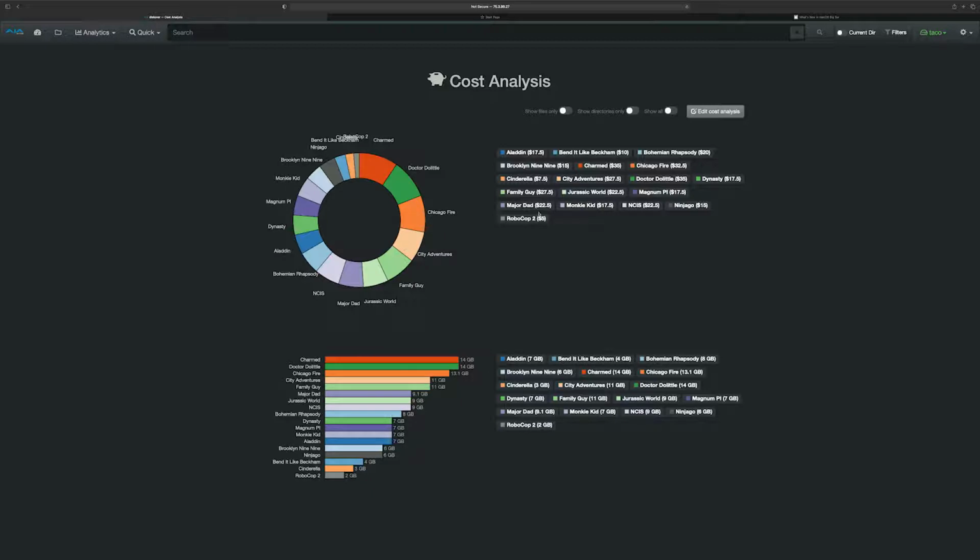So here we have the various titles and projects that we're working on. There's a pie chart associated with it. There's granular cost associated with that project. So if I have this fictitious project called Charmed, it's costing me $35. It may be stored in 4 or 5 different locations. The active episode might be on my on-premise production storage. The archived episodes may have been archived off to, let's say, a cloud repository. And I need to have total visibility of that entity. What is my entire cost of goods sold as it's spread across my infrastructure?